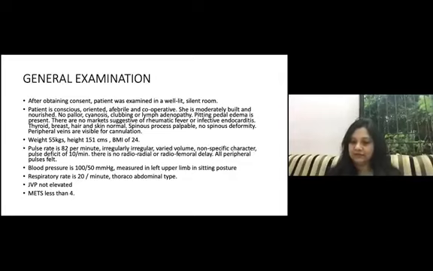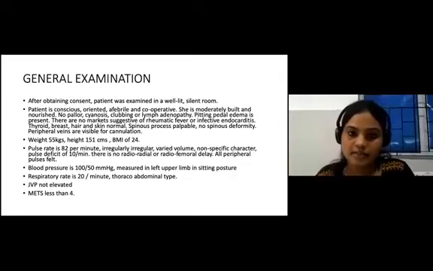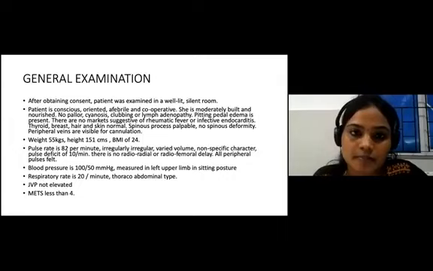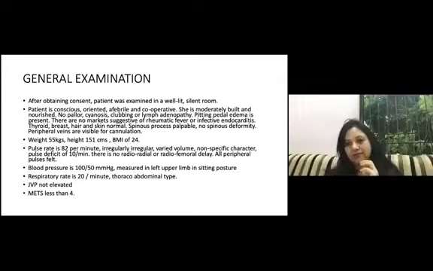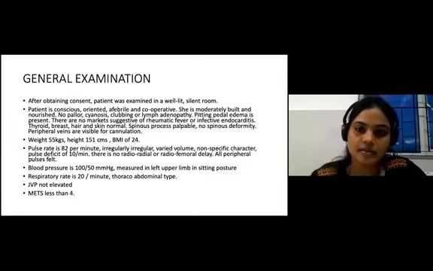And METs less than 4. What does that mean? So metabolic equivalent is usually used to assess the functional capacity of the patient. With the help of that, we can predict any preoperative or perioperative cardiac complication. What is MET? How is it classified? Metabolic equivalent is classified depending upon the patient's functional status, like if she is able to carry out her own routine work, or able to walk, dress, eat.